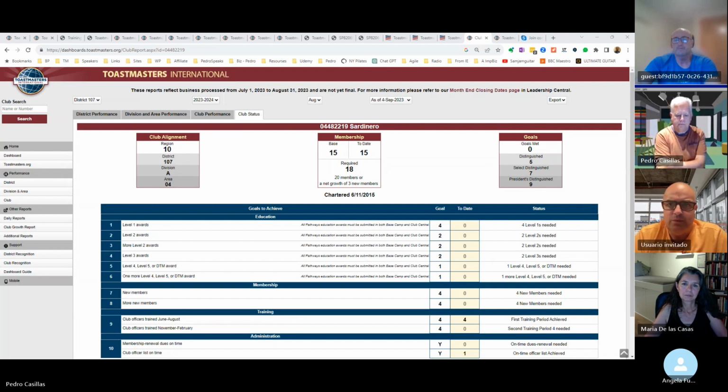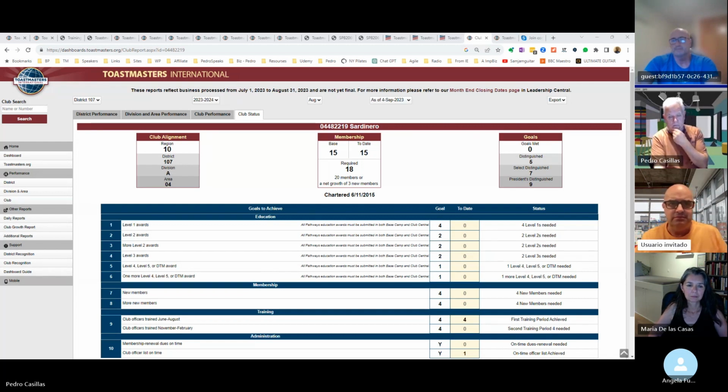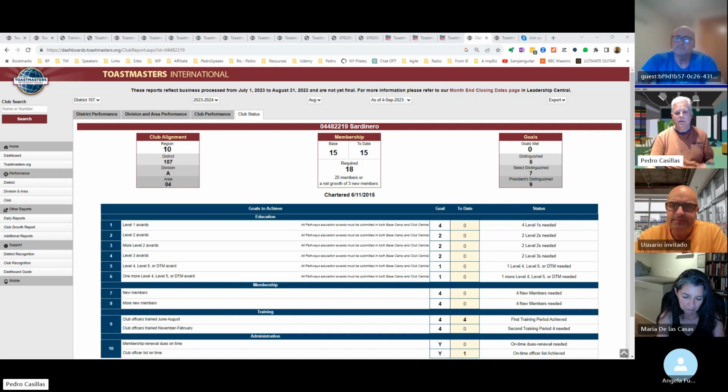Yes, me, please. What's the point of having to approve all speeches in two different platforms, in BaseCamp Manager and in Club Central? Is there any advantage, or why don't they merge it? I don't see the point. This is what I was saying. At the moment, the systems are separate. They bought two separate systems, and they haven't yet managed to merge them as a single system. So until we can merge them, we're having to work on two different systems. It's not ideal, but that's where we are.